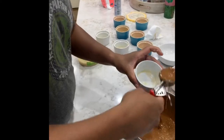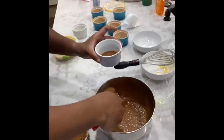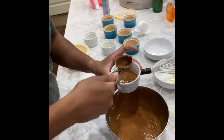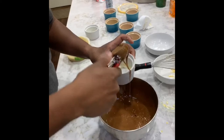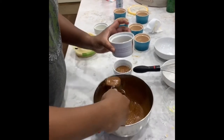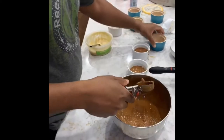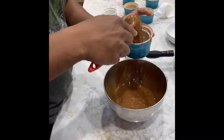Let me help. So if the camera's off me... She's not helping. She's eating the sides off the thing. She's not helping me at all. This camera woman is going to need a new job. It tastes really good. All right. So now we're going to do them all like this. I may need to add extra. I'm helping. No, you're not. You're eating. It's a difference.